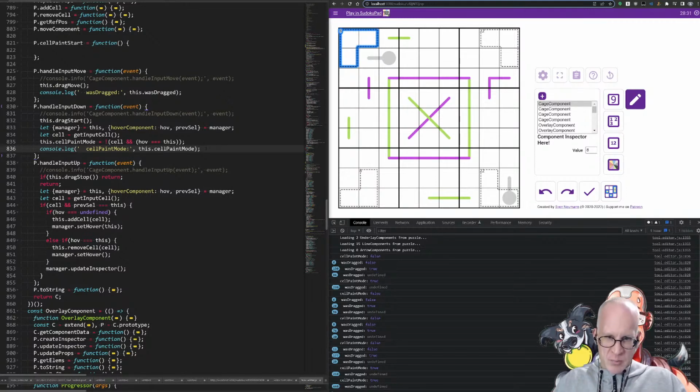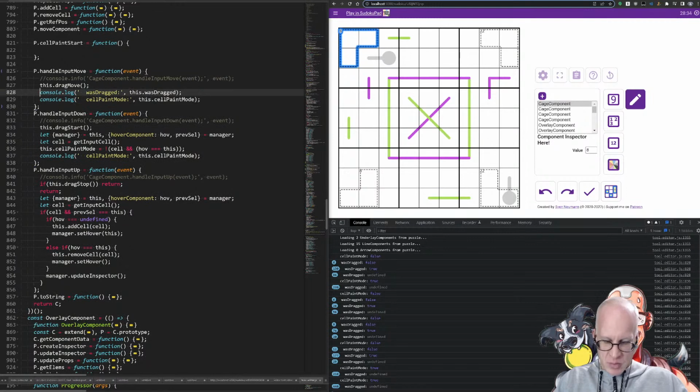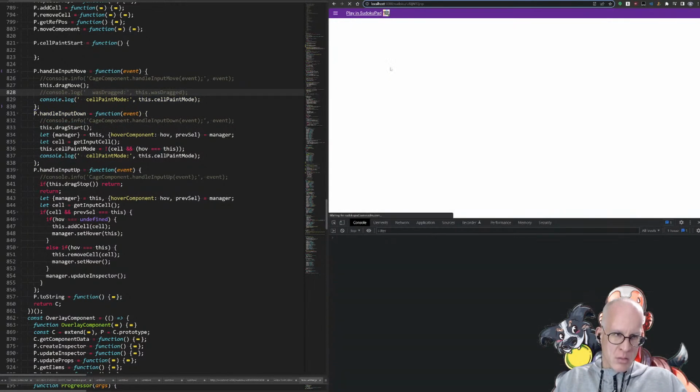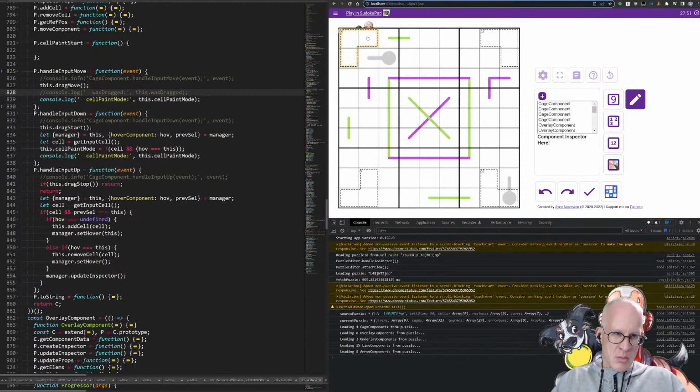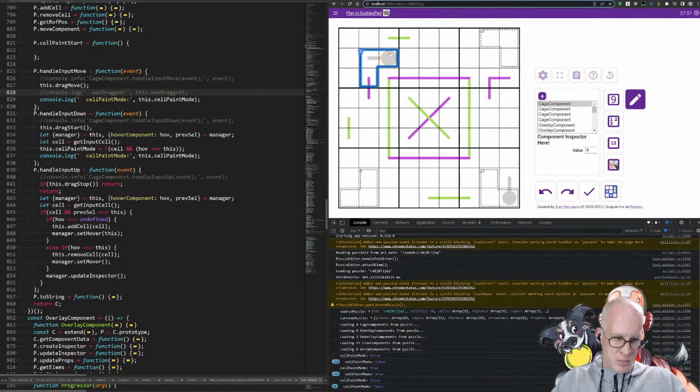So we don't actually care about was dragged, we care only about cell paint mode. Cell paint mode true, cell paint mode false. So if this dot cell paint mode, we need input cell again.